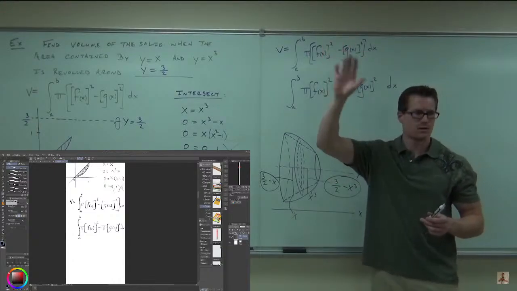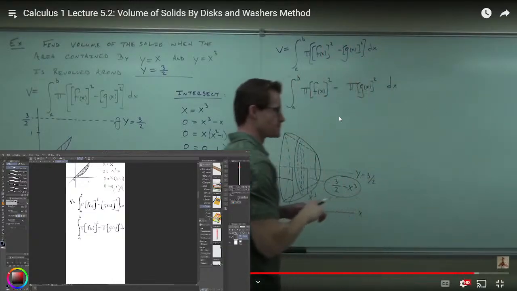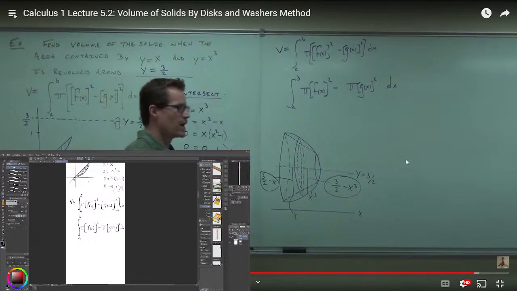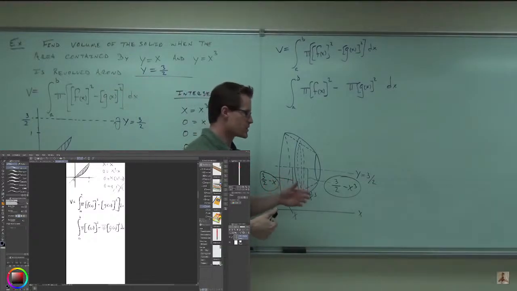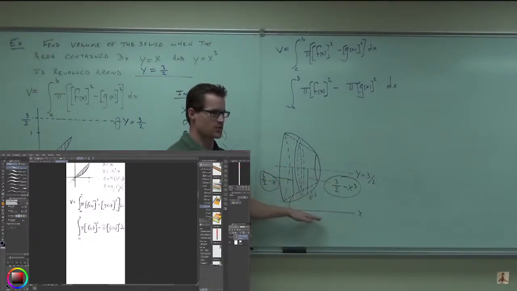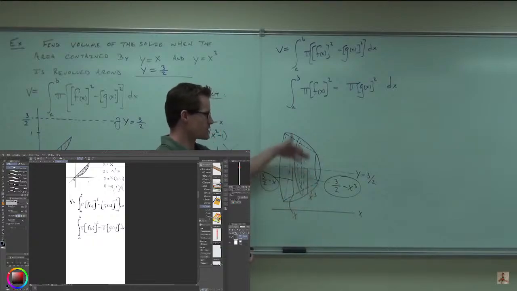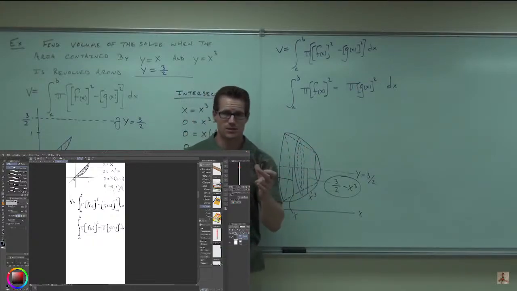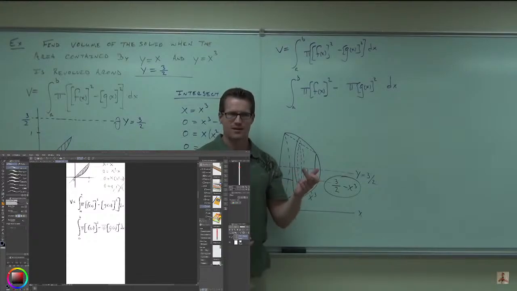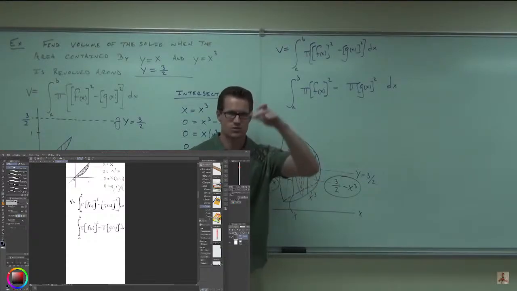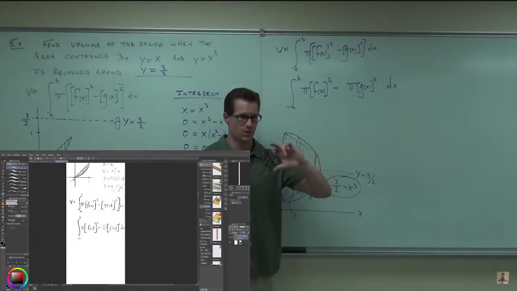Now, is that for the entire thing, like if you were to do above 3? Radius is the radius, right? Yeah. So we use the fact that this is apart from the x-axis to figure out the radius. Whether or not this is above or below, that's the same distance. It's still 3/2 minus x. Did you get that? Sure. You sure? So radius is radius. Doesn't matter how you get it, that's the radius.